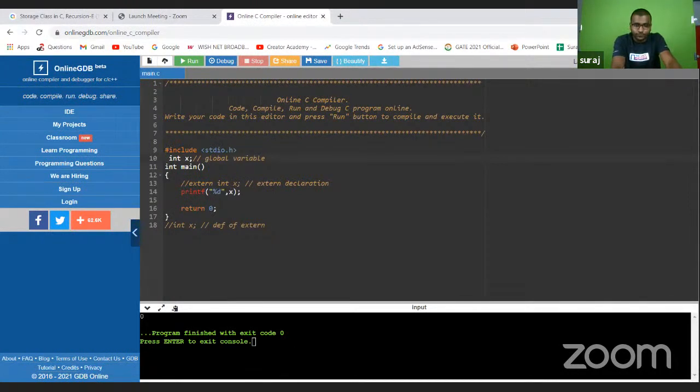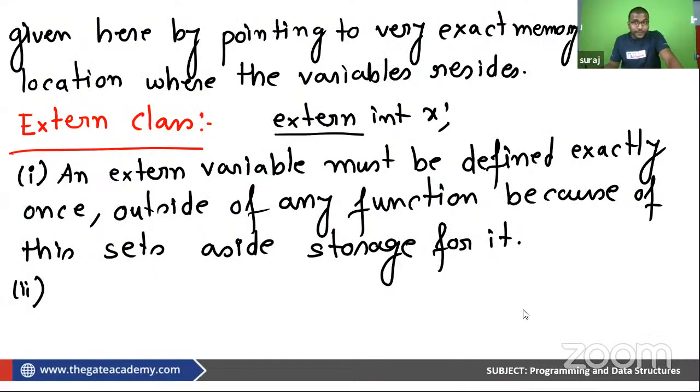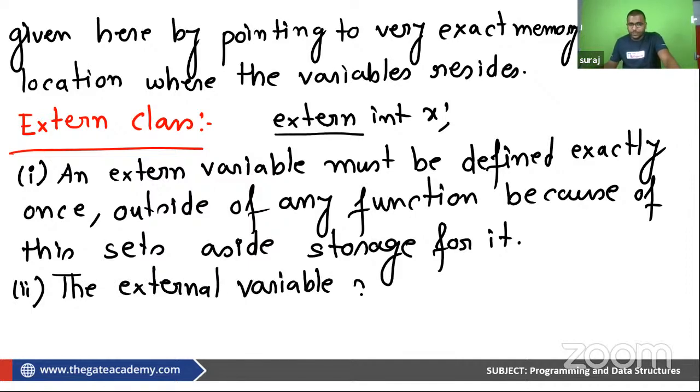Now I will give the notes. See, if you are having doubt, you can let me know. With this, the concept will get more clear. Okay. So, the external variable must also be, see what I am writing, whatever I have taught now, the same thing I will write. So you write with me.